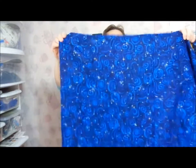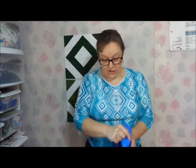But my original plan was to use the backing that I bought. The problem was, obviously, it wasn't backing fabric, it was regular fabric, so it was only 43 inches wide. I had extra yardage, but I didn't have enough to do the entire back out of that fabric. So I got the great idea, since I was going to have to do a pieced back anyway, of using some of the awesome original Harry Potter licensed fabric that Jennifer had given me many years ago. She had given me a couple of the pillow panels, and so I started piecing.